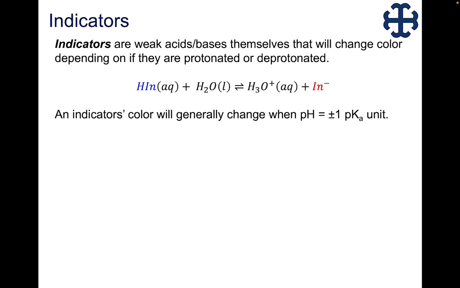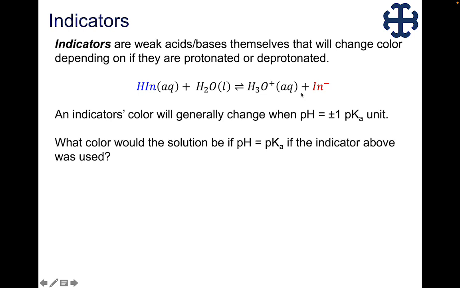That is to say, say we were transitioning from pH 7 to 8 in this situation. In that case, we would be blue at pH 7, red at pH 8, but everywhere in between we would be something intermediate. And so it's kind of my question for you. What color would the solution be if our pH is equal to the pKa of our indicator?